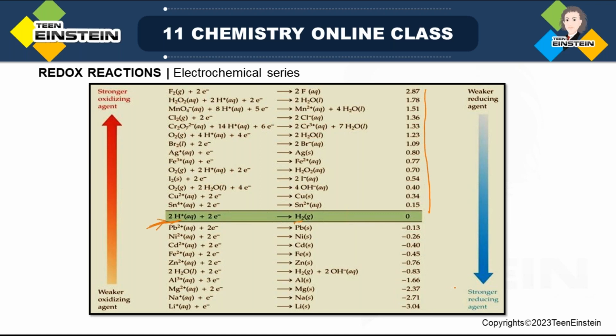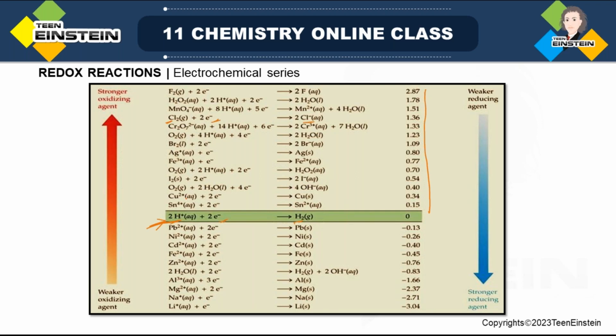For all the reactions, there is a particular convention we have followed: it is written as if reduction is occurring every time. Though the reverse reaction may occur, one common pattern is followed, that it is in the reduction form. So all the species are in plus form, then electrons are added, and it is converted to the reduced form. Similarly, if you started with the 0 state, then after electron feeding, it is converted to Cl minus. There are some non-metals also, but right now, if you just focus on metals, it is enough.